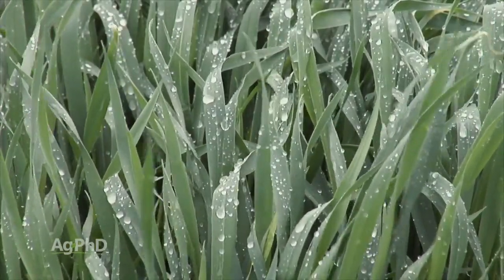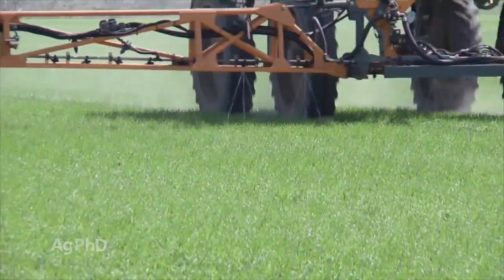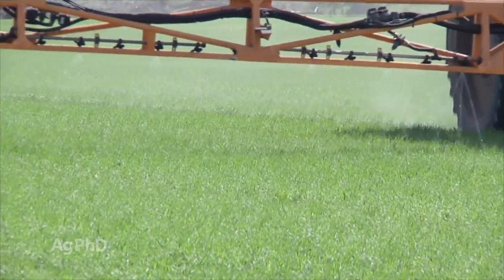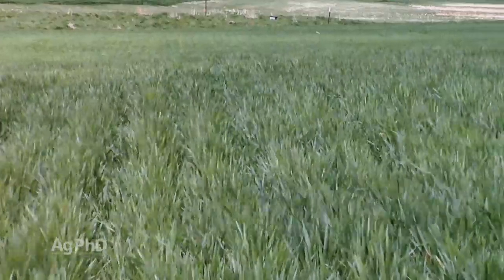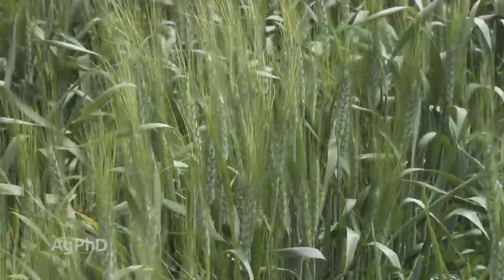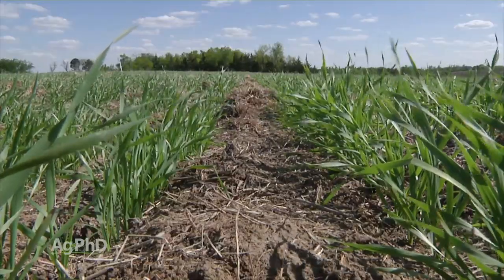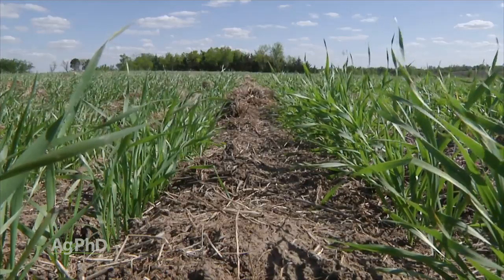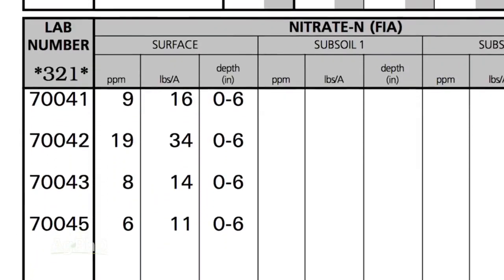If in your situation you don't have irrigation and are counting on Mother Nature, you have to look at when you normally get rain and how much. You might say you never put nitrogen on late and don't put all that much on, yet your protein levels are high. Don't forget — your soil produces its own nitrogen by mineralizing soil organic matter. If you have lots of organic matter in your soil, you will get lots of nitrogen for free every year.